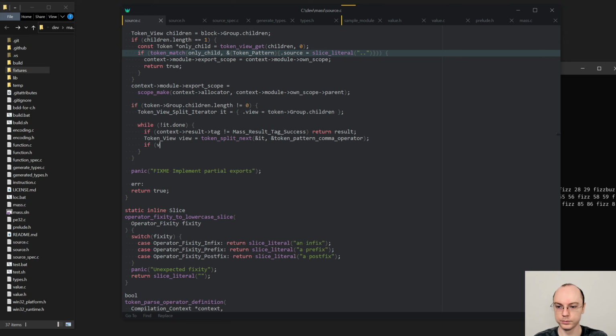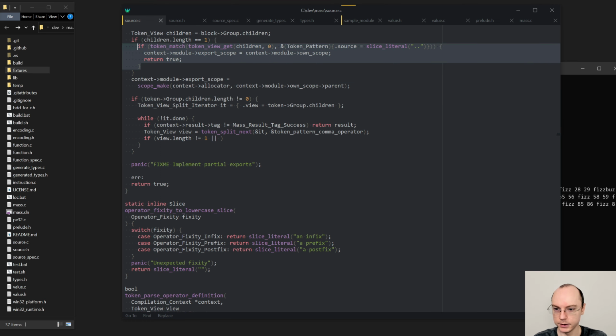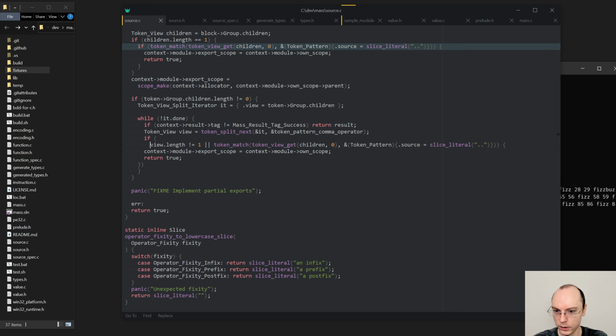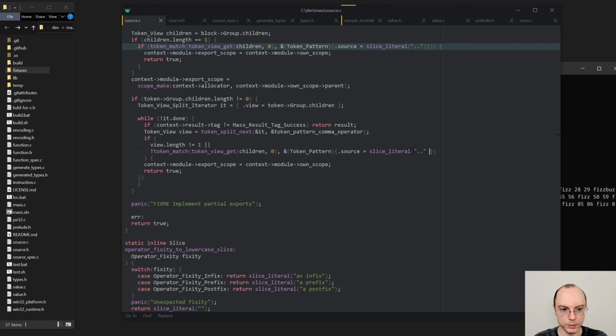If view length is not 1, or I can actually merge this. So basically it's the same test. But the pattern here is tag.